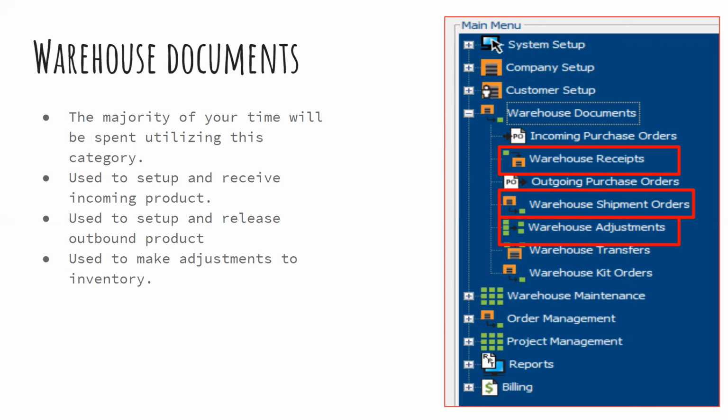But just as an example, if we receive a pallet in with 58 cases, but we later realize there are actually 59 cases, we would utilize the warehouse adjustment option to adjust our inventory to show 59 instead of 58.